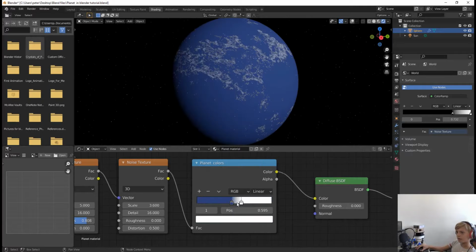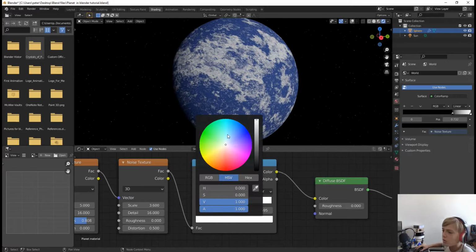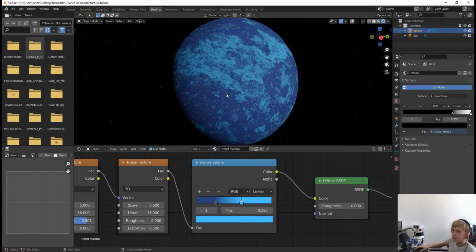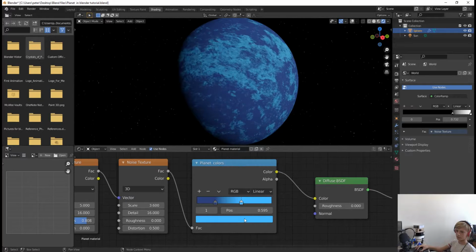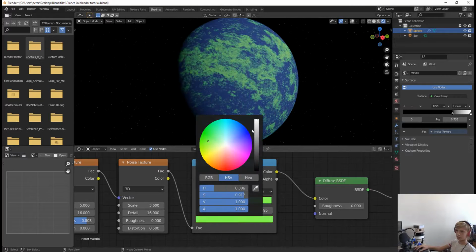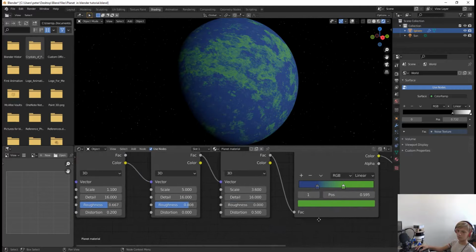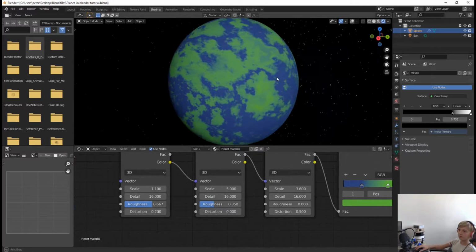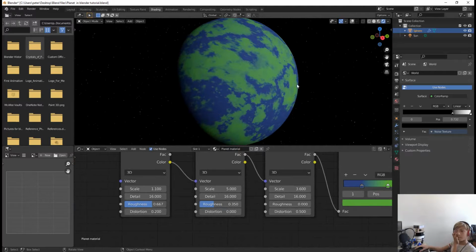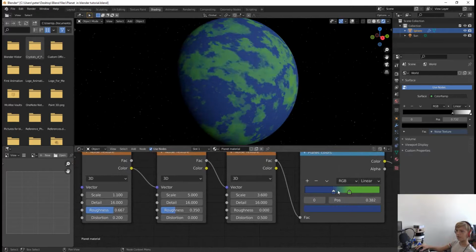Do not follow me. Do not do what I do, honestly, because this is your planet. You decide what your planet looks like. If we change this to a green. What if I turn down the roughness on this? Oh, that looks better. Okay.